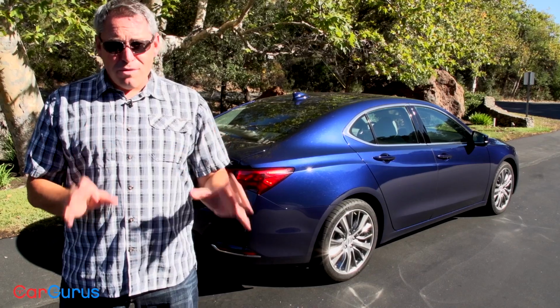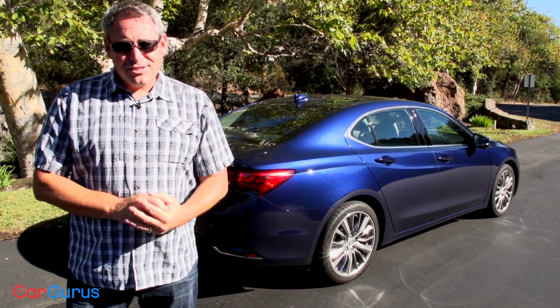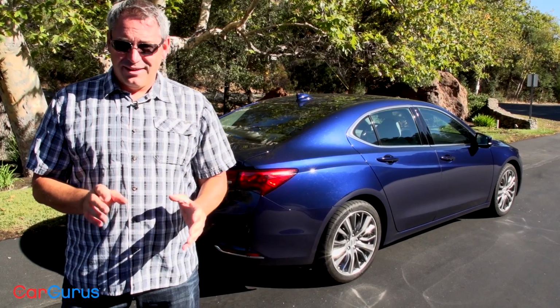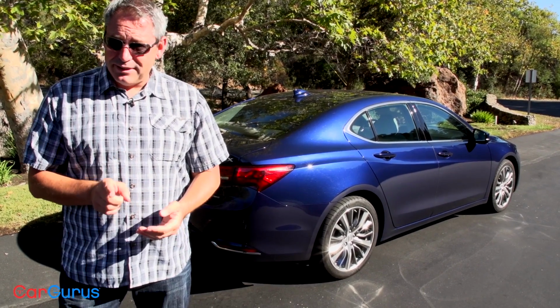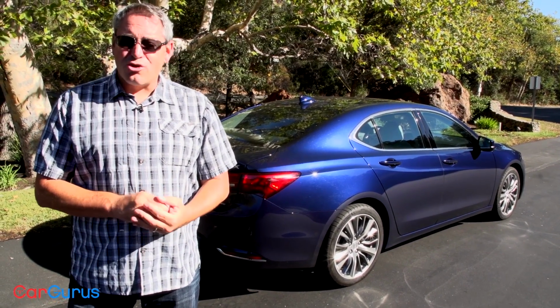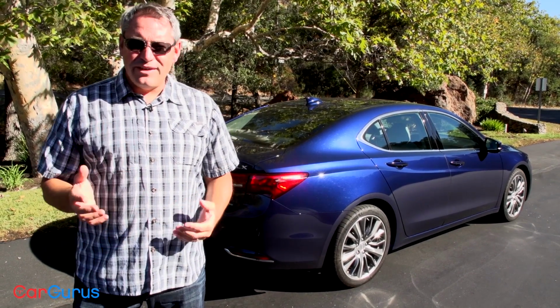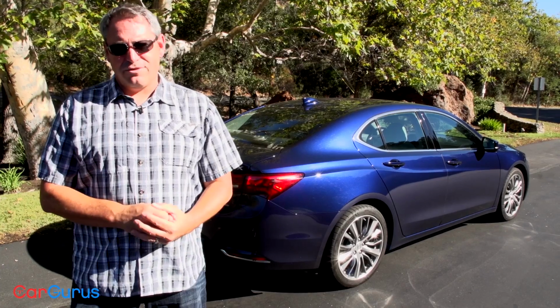As for the car's performance, Acura needs to tighten up the suspension, and they need to install a better set of brakes like yesterday. And finally, and this is my biggest complaint, the TLX needs a crash protection upgrade. That marginal crash test rating in such a new vehicle design is just impossible to forgive.